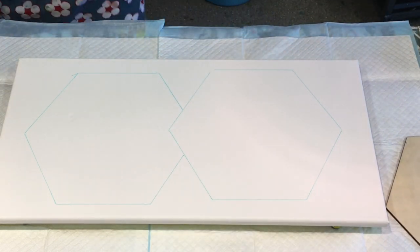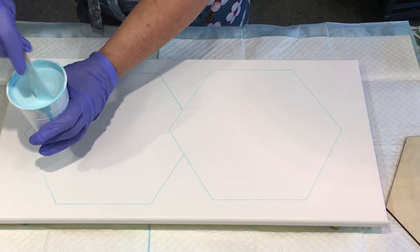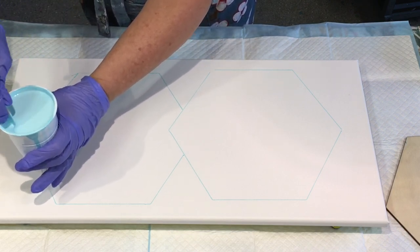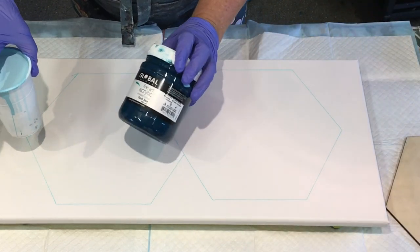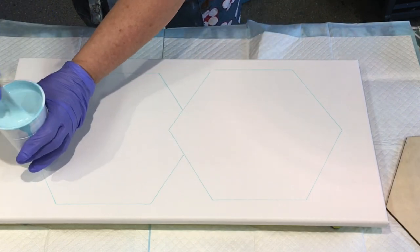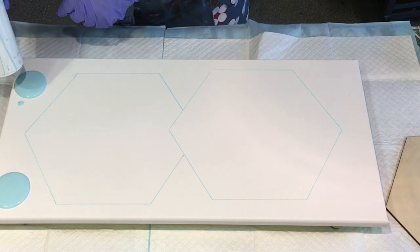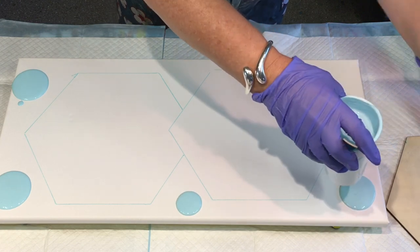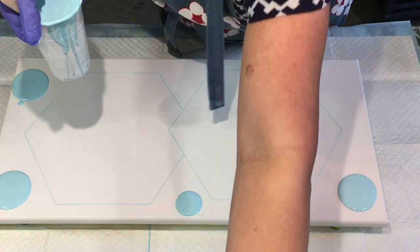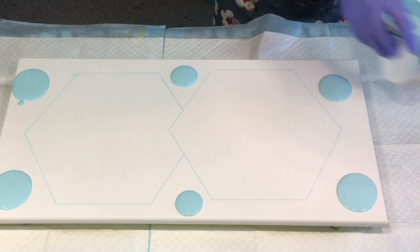Let's get into this particular pour. I have colours already made up. My pouring medium is in the drop-down box. So this was just white paint and I added some of the Dark Sea, which is one of my favourites — I can make up so many different colours out of that. I did mean for it to be a bit lighter but it didn't turn out as such. It's going to be my negative space. If it doesn't work out to plan but you still get something you're happy with, then it's a win.